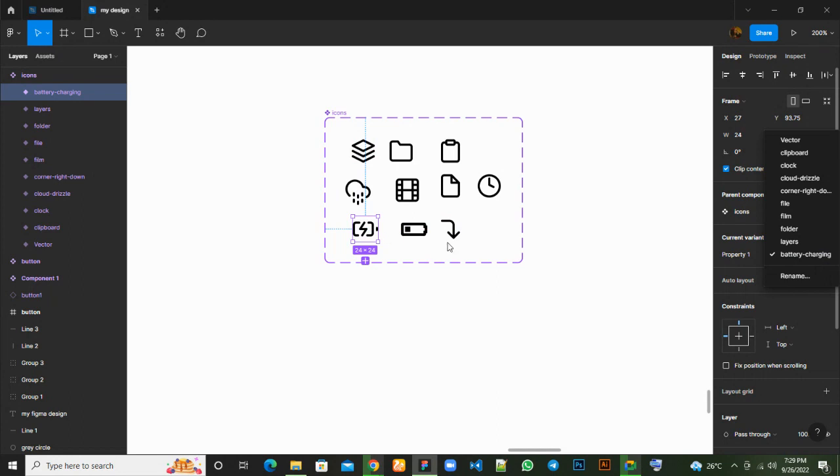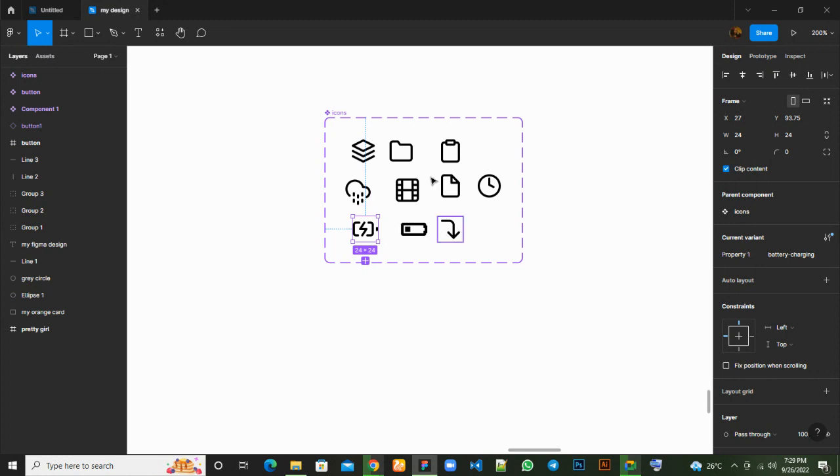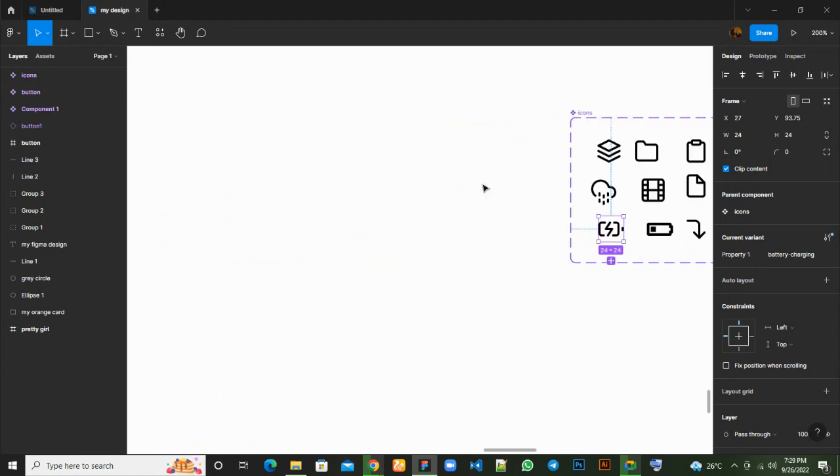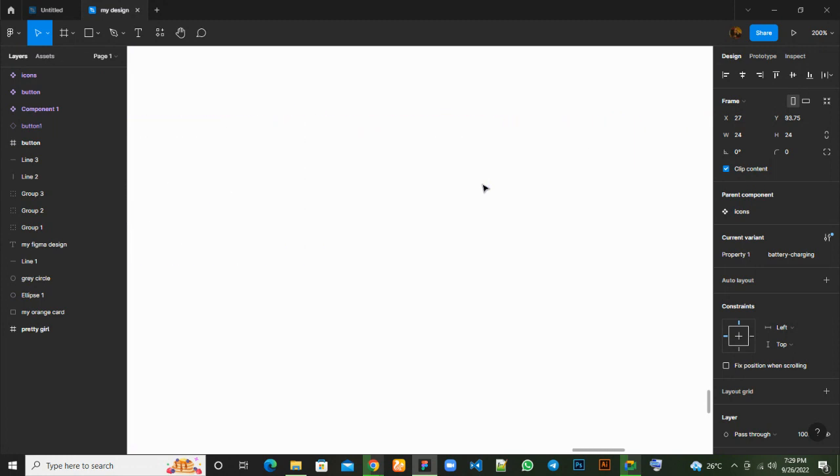So as you keep adding like that, when you load your plugin, you get the icon, change it to components and drag it into the icons folder or the icon group, and it works. Okay, so you continuously use it. So this is how you create both button and your icon component.